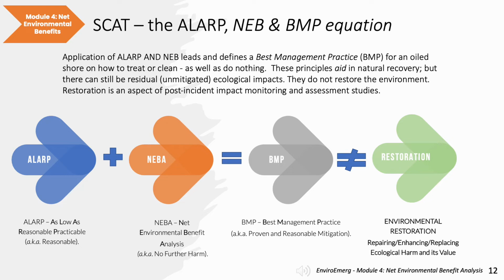The three components of ALARP, NEBA, and BMP do not actually restore the environment. Restoration consideration is an aspect of post-incident impact monitoring and assessment studies. However, the SCAT field measurements and shoreline treatments provide the foundational information with which to begin and to address restoration. Restoration in the form of repairing, enhancing, or replacing the ecological harm and its value can be left to the responsible party or be part of a compensation award, managed jointly by the resource steward agencies as well as the communities that suffered the harm.